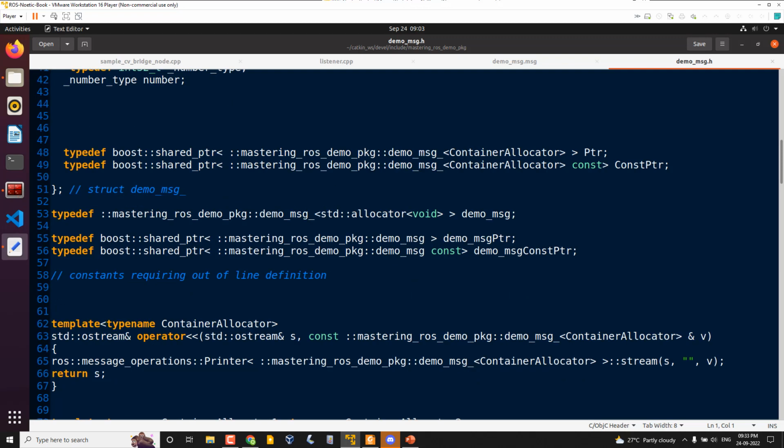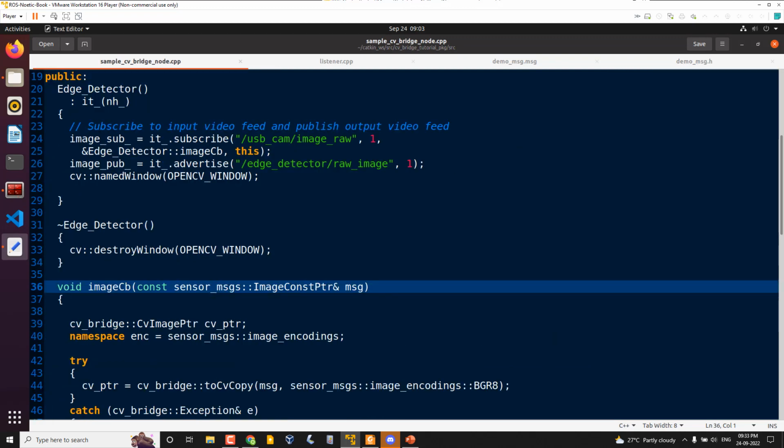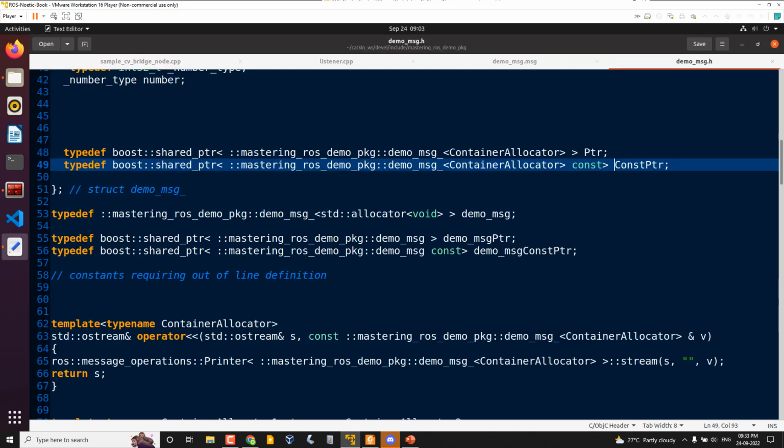If you see, we can check the different types of usage for accessing that message. You can see demo message constant pointer, demo message pointer, and demo message. So the message name constant pointer is inside this header file, automatically generated.